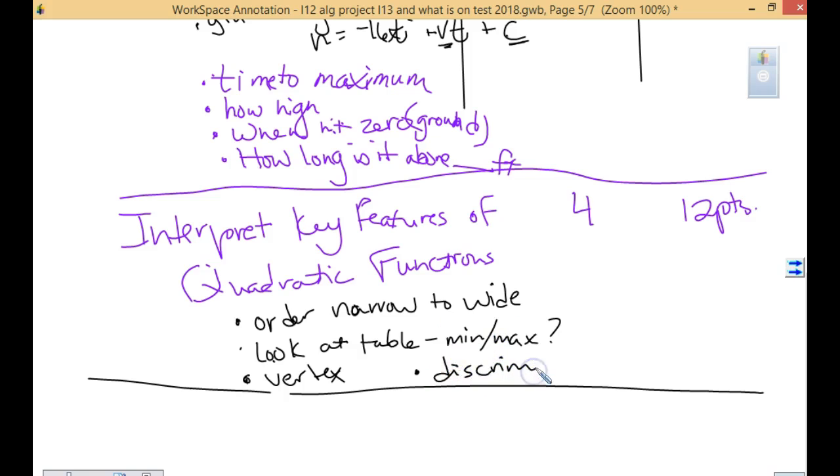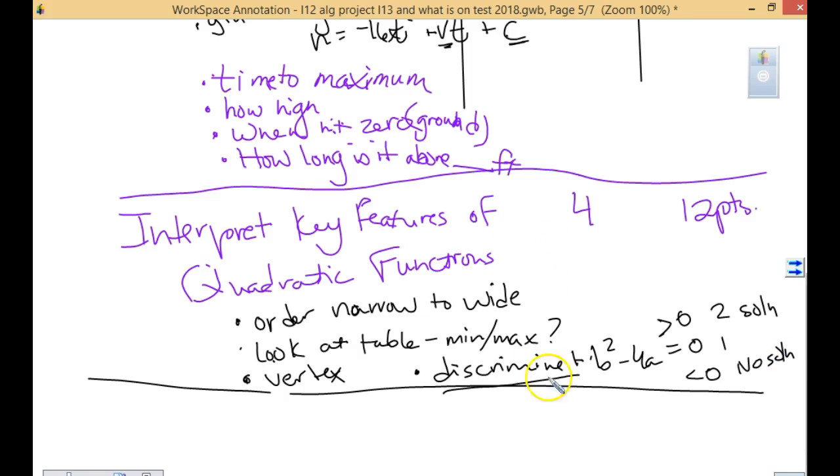What is the discriminant? It is b squared minus 4ac. And I'm going to say, when you take a look at this discriminant, how do you know if you have one solution, no solution, or two solutions? The key thing is: if it equals 0, we have 1. If it is greater than 0, we have 2 solutions. And if it is negative, less than 0, we have no solution. So looking at that discriminant.